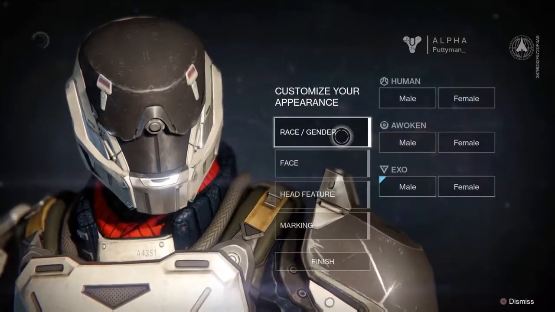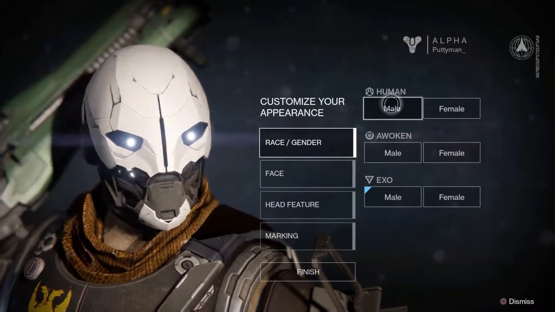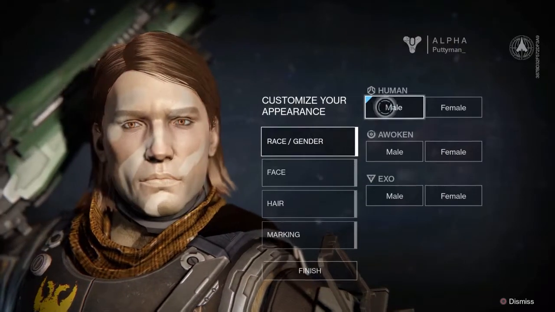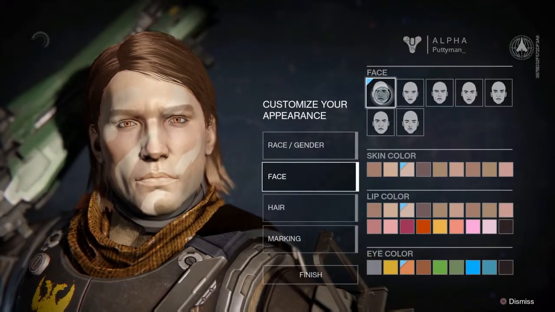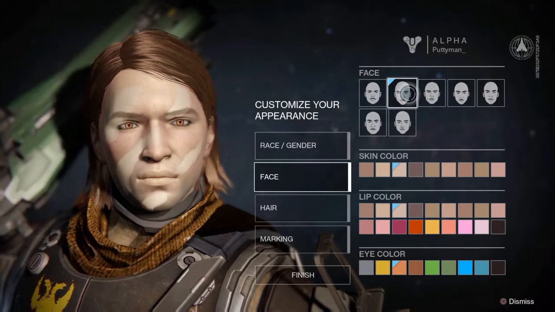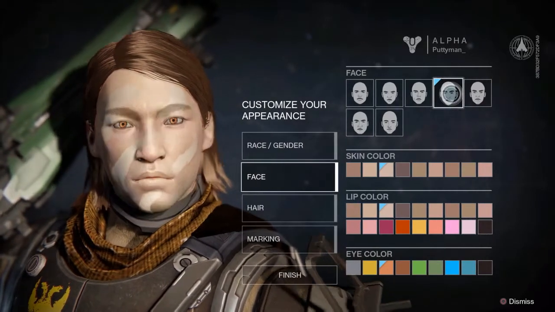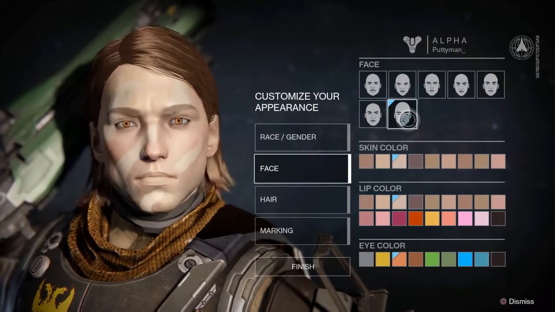Okay, and now we have the Exo race. Now, I'm sorry, the Hunter class. With this Hunter class, I decided to go with a male human. The reason I decided to go with a male human is I already did the Exo and the Awoken, so I kind of went the opposite direction and went from bottom to top. And again, I kind of went for a wild look. If they actually don't give you more options in the full version, I'll probably go with this hair again.